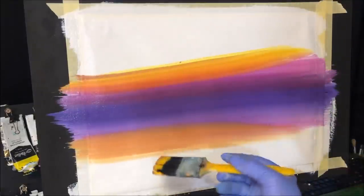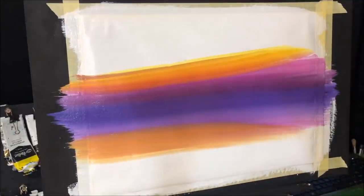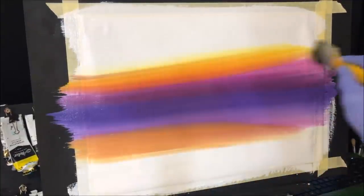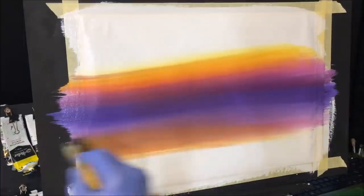There we go. Oh, see, I've just contaminated that. That's why it's good to watch a video. You know not to do that now. All right. Now I'm going to wipe that brush and then I want to merge that yellow into the white there, into the sky. So we'll do that, and merge it into here, there, bring it down, merge that colour. That's just the watercolour down there.